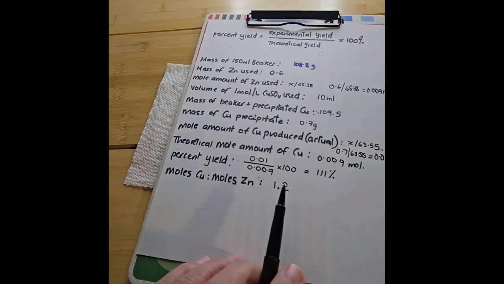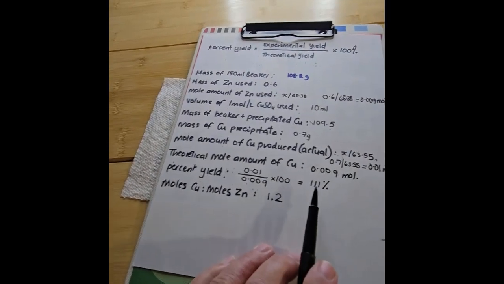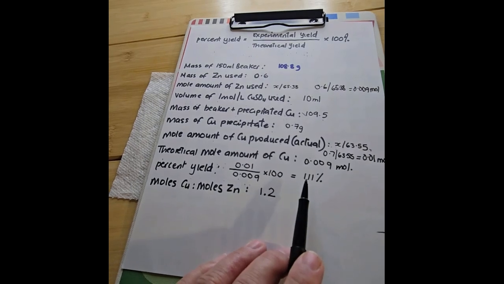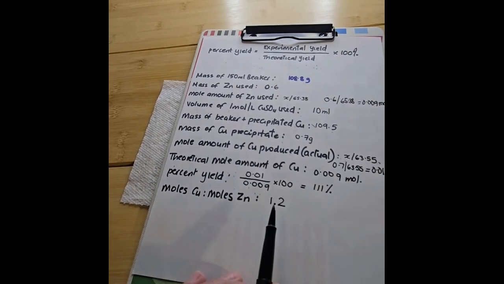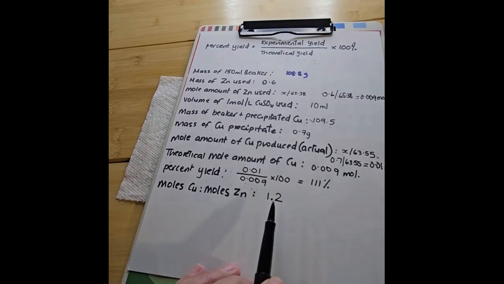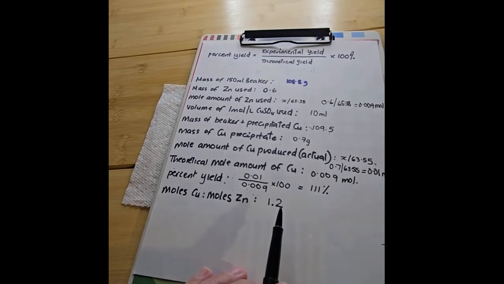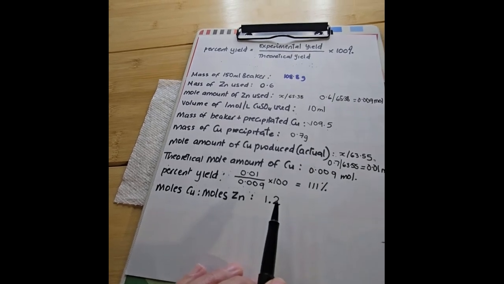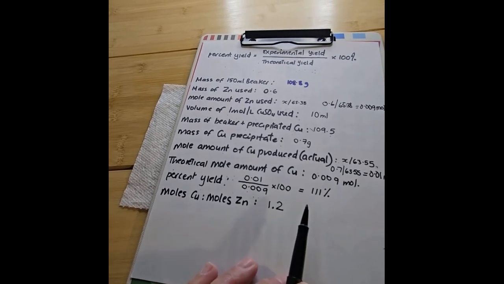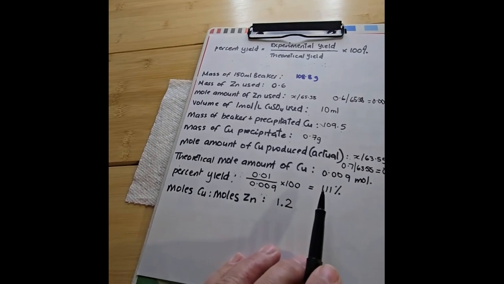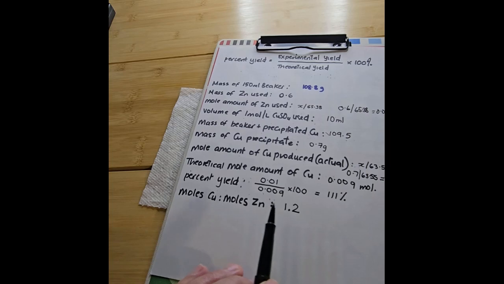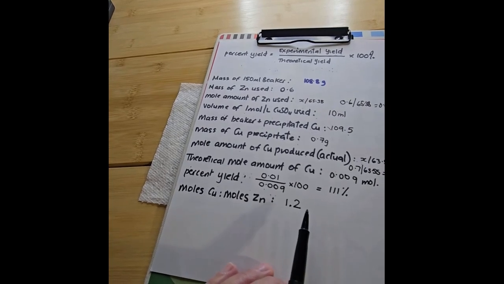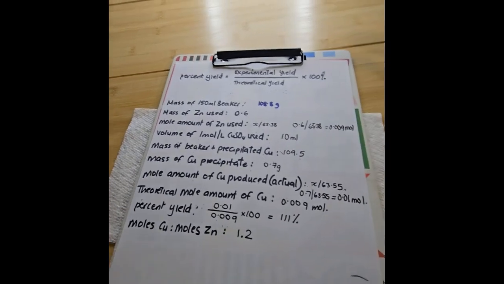So we're just above the yield of 100%, so we're just a little bit over, and our mole ratio is not quite 1-to-1. And we'll discuss some factors that might contribute to why we got more of a yield, and that we're just slightly out with the ratio. So I'm happy with the results that we got from our experiment.